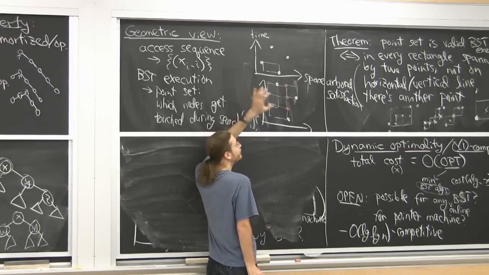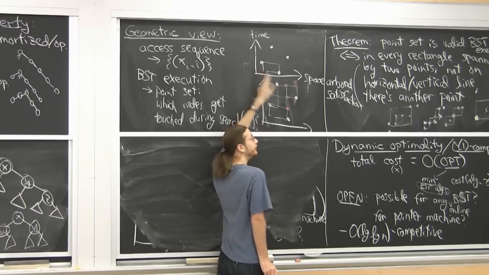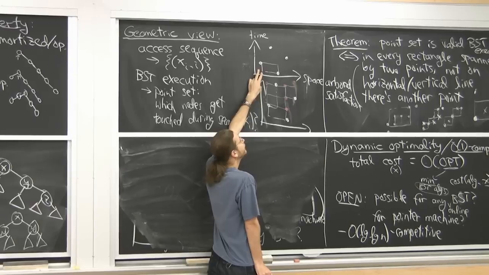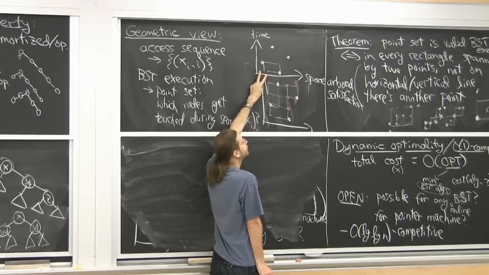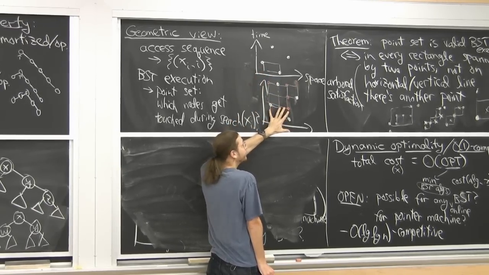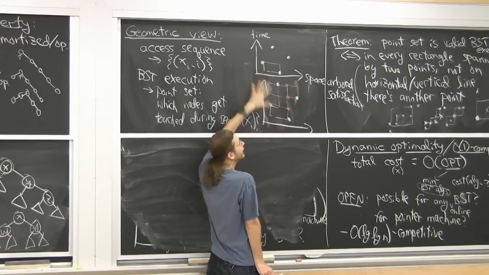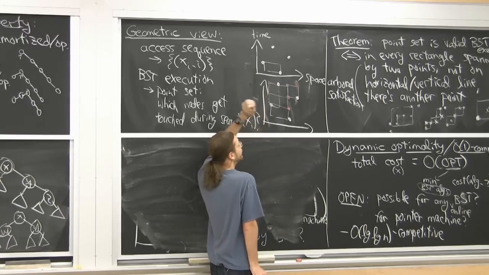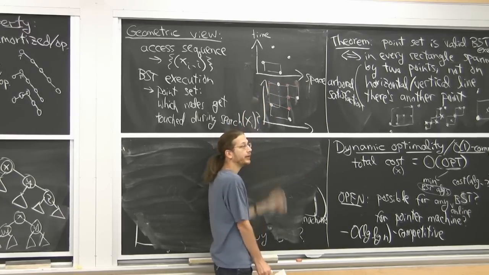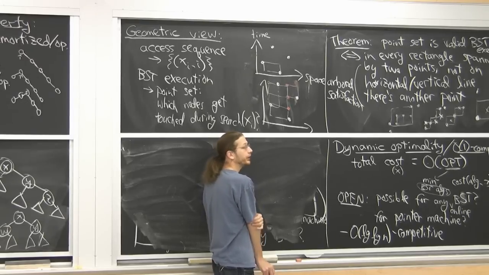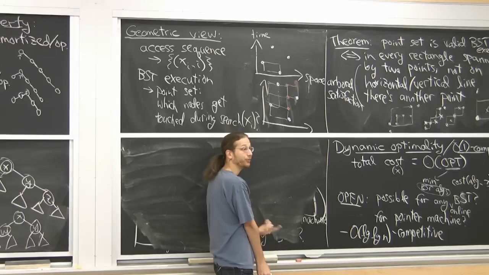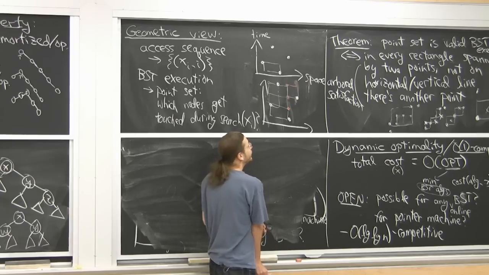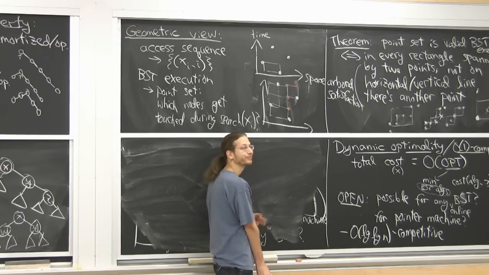And so what we want to do is find a minimum superset of this point set that is satisfied. We're given a set which represents our access sequence that is not satisfied. We need to touch those points. That's the definition of search. And now we'd just like to also touch some other points that make it satisfied. This is a geometric interpretation of dynamic opt. The offline optimal is, what's the minimum number of points to add in order to make your point set arbitrarily satisfied? We don't know whether that problem is NP hard. Probably it is. We don't know how to compute it. We don't know how to find a constant factor approximation, unfortunately.